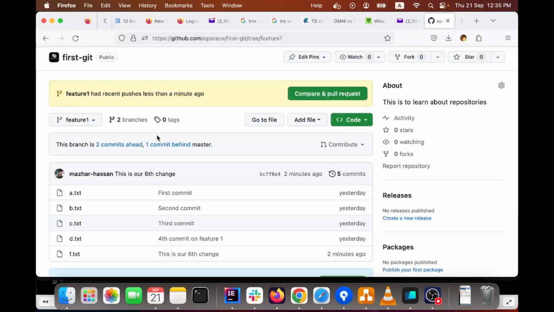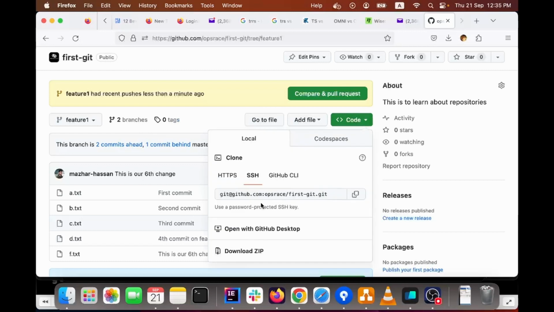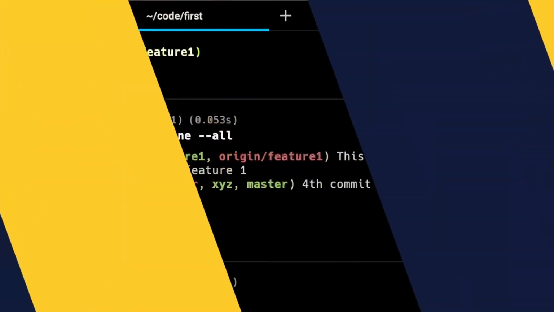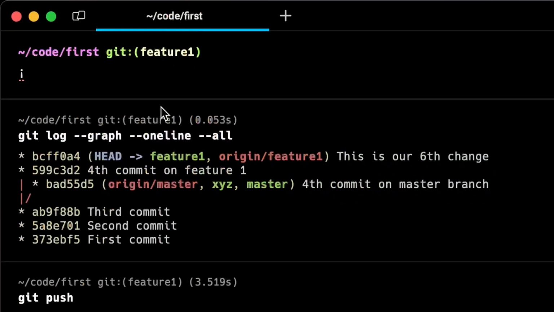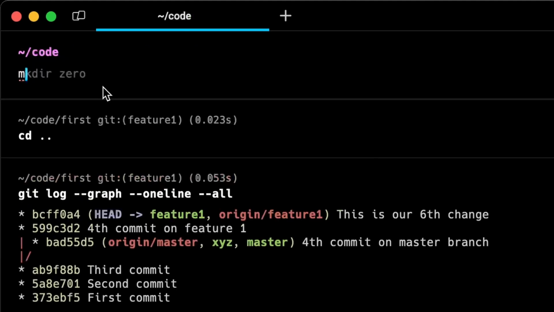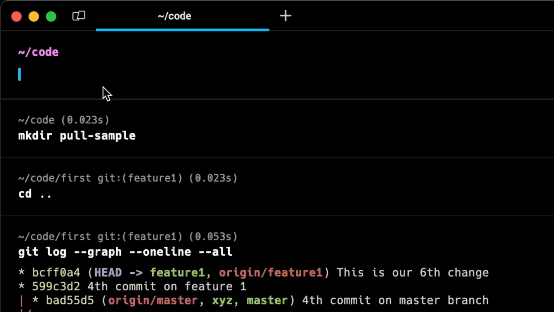Now we look at how I can check out this code. Here we can go there, and it tells us if you have HTTP or HTTPS. So I will copy this code and head back here. We already have our code checked out at this location, but let me go one step back and create a pull sample directory. Okay, and cd pull sample.